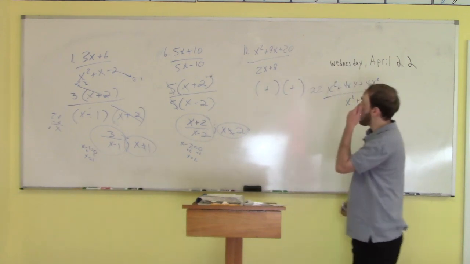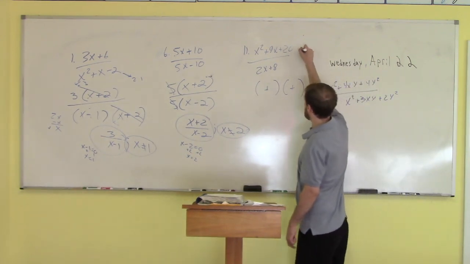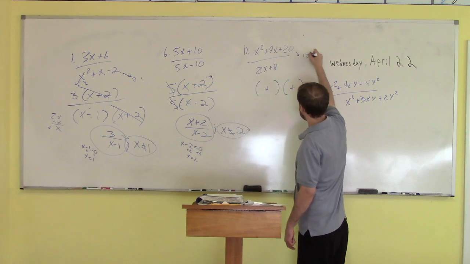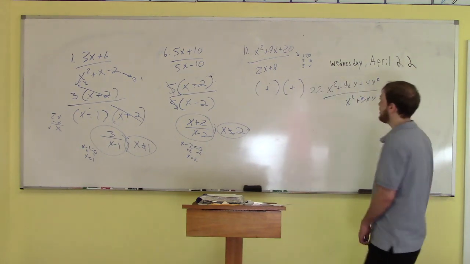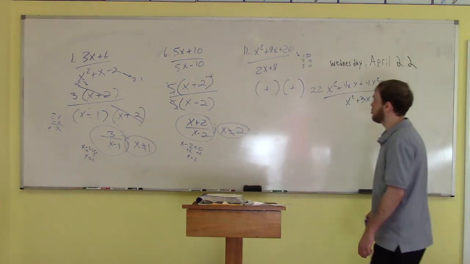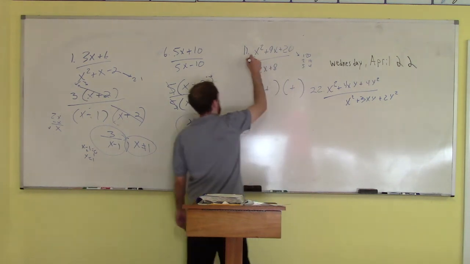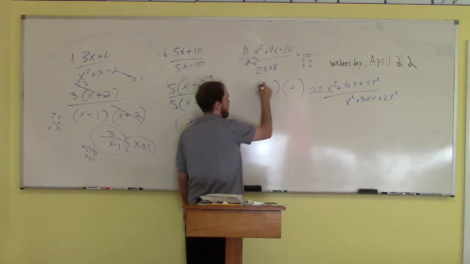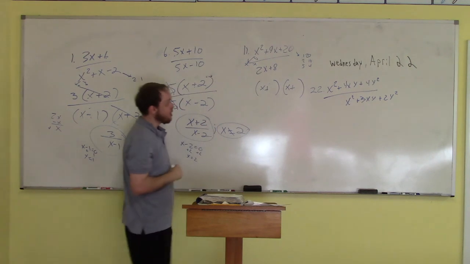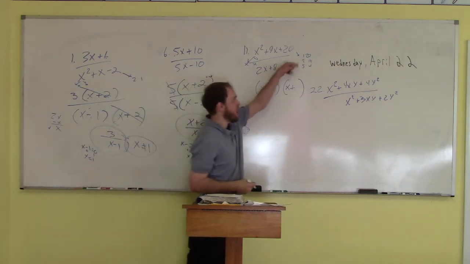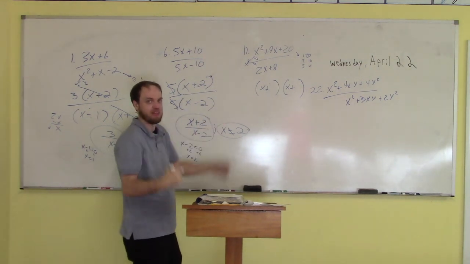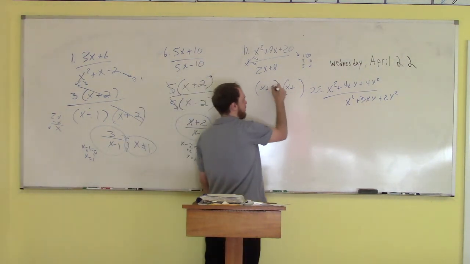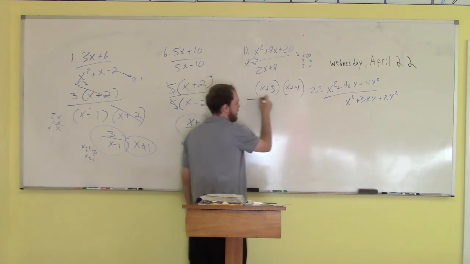Okay? So then I'm going to do factors of 20. Factors of 20 are 1 and 20, 2 and 10, 5 and 4. And I think that's about it. So those are my options. Factors of x squared are x and x. So I know I'm going to throw in x's there. So now I'm going to pick one of these three options, and I'm trying to get to a 9x. So which one of those three, when I do my check, would get me to the 9? Of course, that would be a 5 and a 4. And so that would be the top.